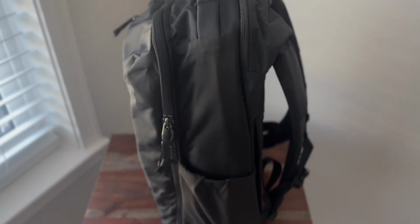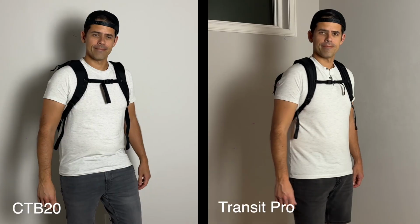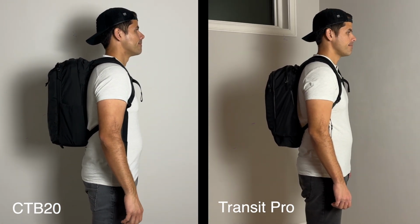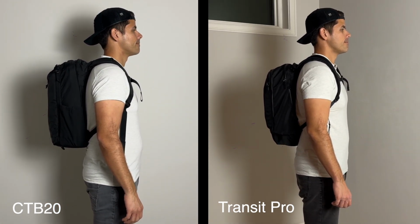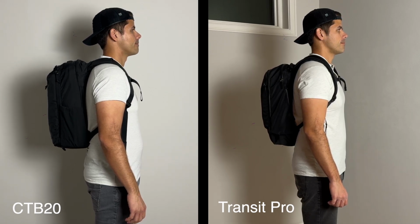It typically is able to kind of stay in place so that I can access the compartments comfortably. The Bellroy Transit Workpack, however, tends to lean forward quite a bit, so it doesn't really stand up too well on its own. And then taking a look at the capacity, as the name implies, the CTB20 comes in at about 20 liters, and then the Transit Workpack Pro that I have here is listed at about 22 liters.